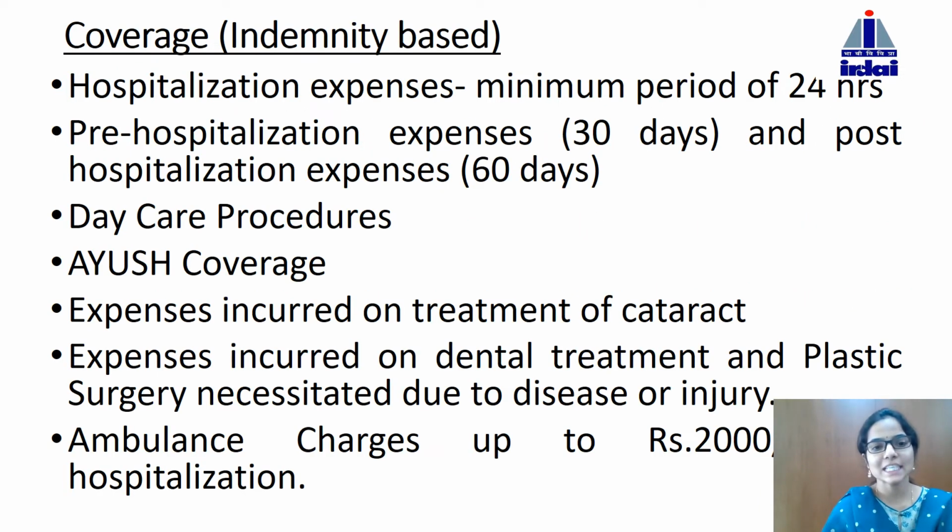Before going into the details of coverage available under Arogya Sanjeevani policy, let's first understand what are the types of health insurance policies. Based on the claim payments made under the policies, health insurance policies can be divided into two broad categories: indemnity-based policies and benefit-based policies. Indemnity-based health insurance policies are those which reimburse the treatment costs incurred by the policyholders, whereas benefit-based policies are those which offer a lump sum payment on happening of the contingent event covered under the policy.